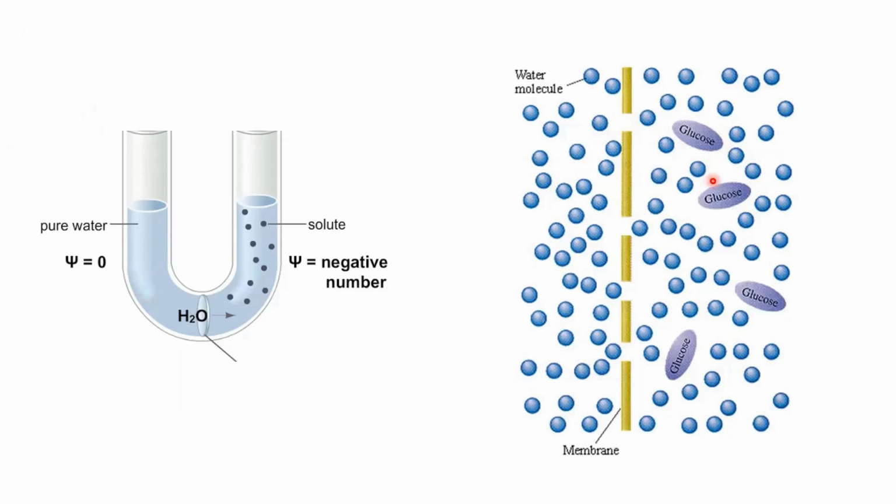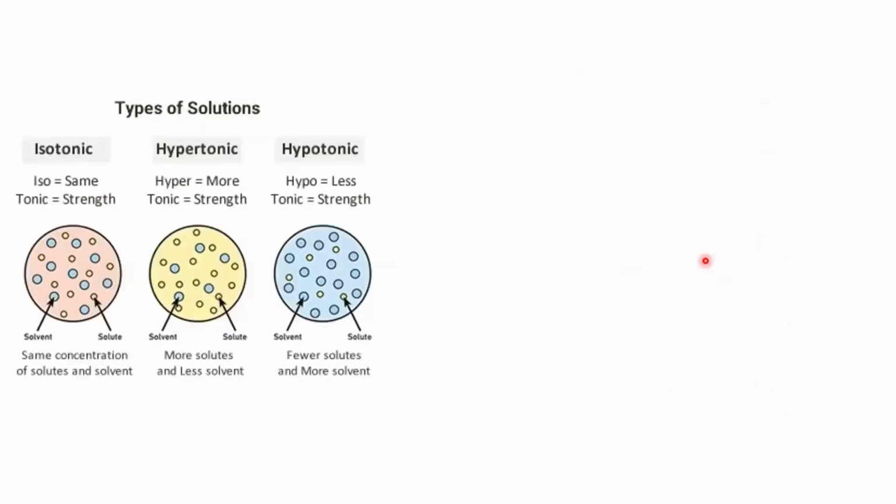So these glucose molecules are always going to remain impermeable here. They will not pass through this, right? So if the water molecules come here and the water molecules are higher in number as compared to the solutes, this is going to have a different tonicity than if there were no or fewer water molecules, right? So I'll explain here how this tonicity differs, right? This tonicity is with reference to two environments.